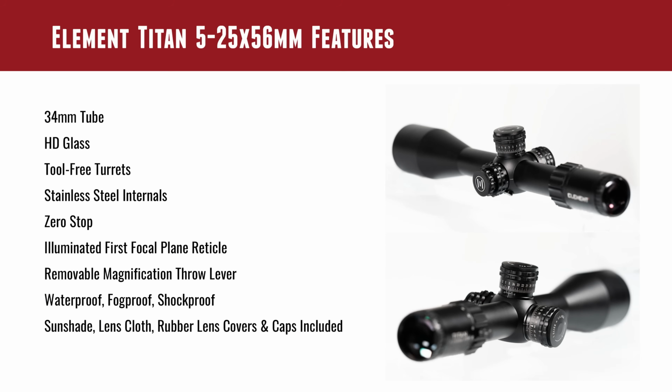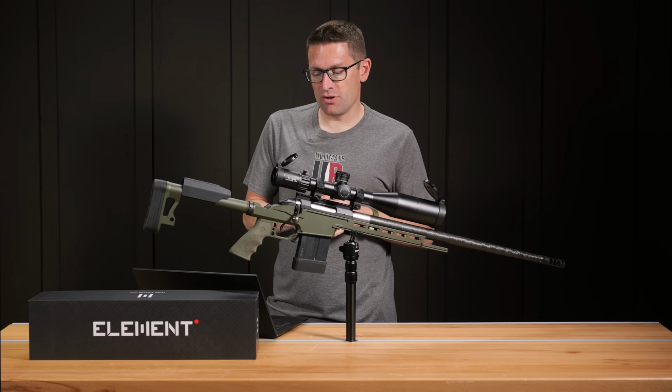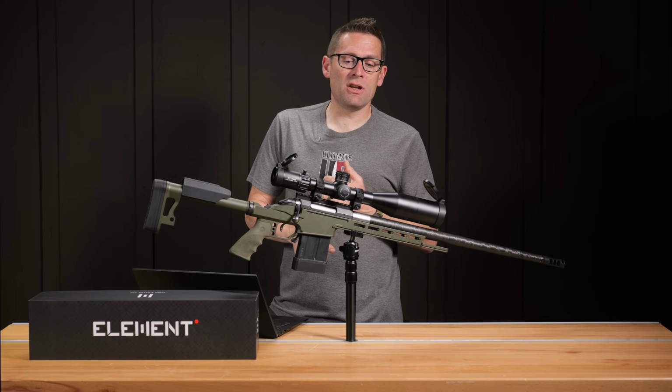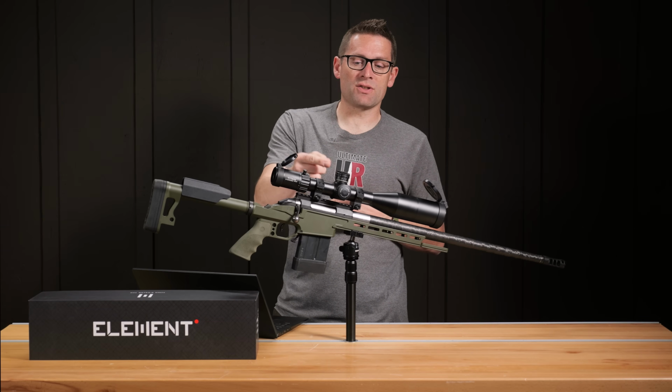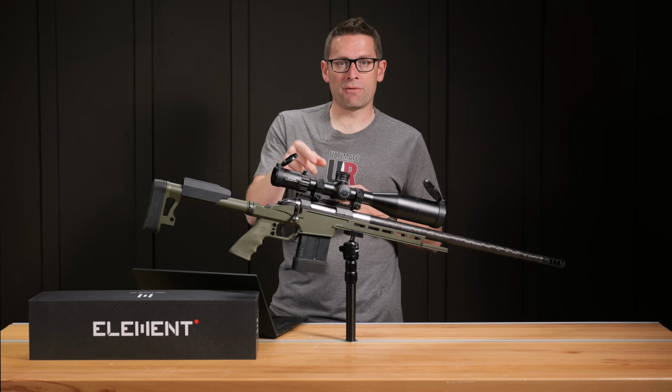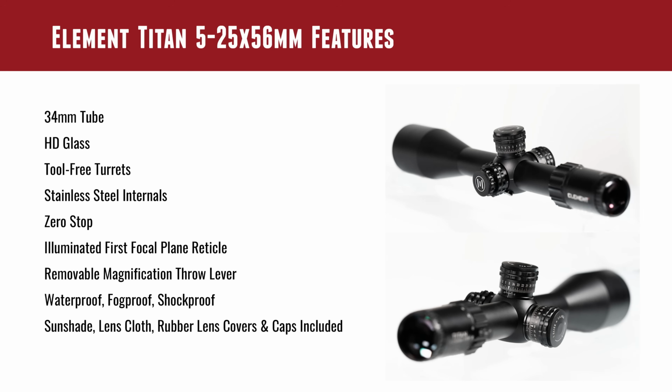Stainless steel internals, so this is more rugged and is going to repeat and hold zero better than scopes that use inferior materials for the internals. It's got a rigid zero stop, right? You take the turret off, which is toolless, and then there's a tiny little Allen key that you use for the 3 set screws that holds the zero stop in place. Very easy to set the zero stop, and if you don't want to use it, very easy to just remove it and then have it available for when you do want to use it.